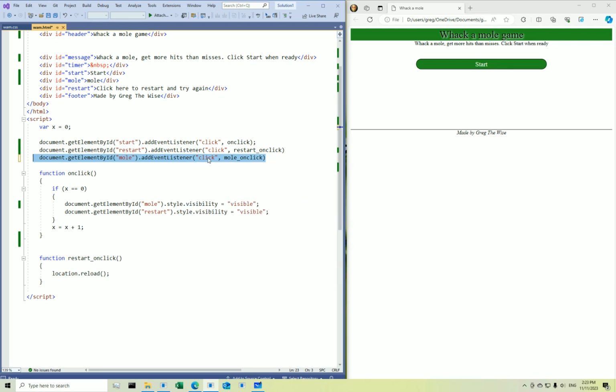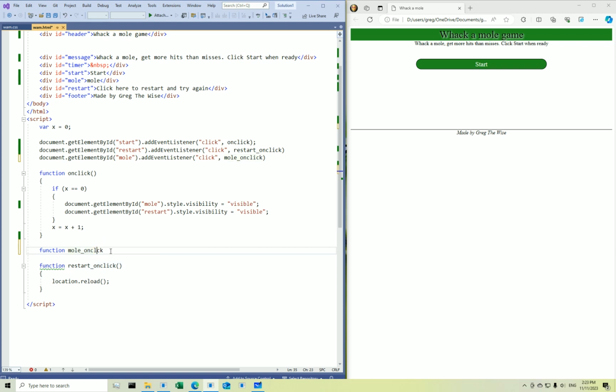Next, what we want to do is we need to actually create this function. So I can go and say here, new line, and I'll say function. So I'm creating a piece of code, and it's supposed to be called moleOnClick. And as you can see, Visual Studio is very nice. It highlights this and it highlights this for me. So now I know, okay, I didn't make a mistake.